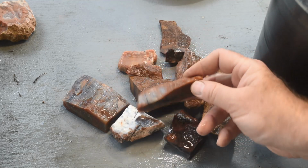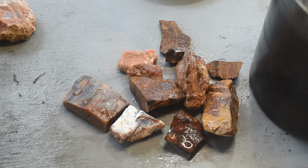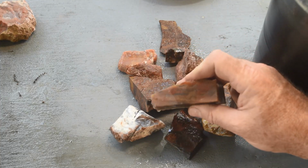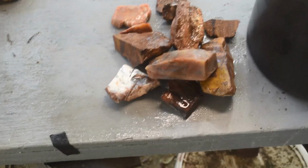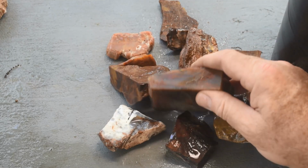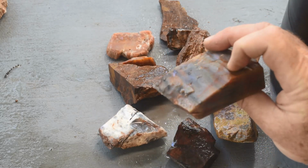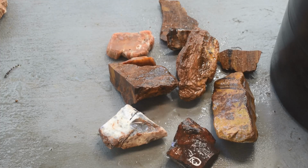I got some more of this Dobell Ranch petrified wood with the cool black moss in it. Another big chunk. I'm going to try getting this big chunk of petrified wood in there. It is super colorful. I don't know if that's showing up. Let me try and get a better focus on it. Zoom in a little bit, maybe. Yeah, this stuff is super colorful. This is a big chunk. I've taken slabs off of it. It's kind of a remnant. But it's going to be pretty on this side, too, once it's polished. So put that in there.